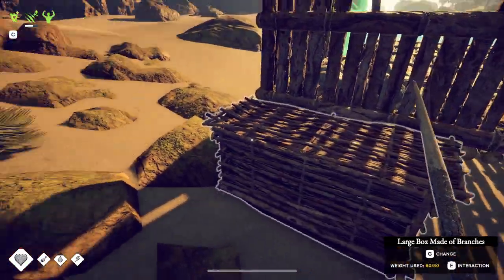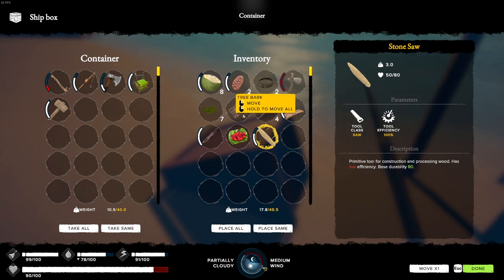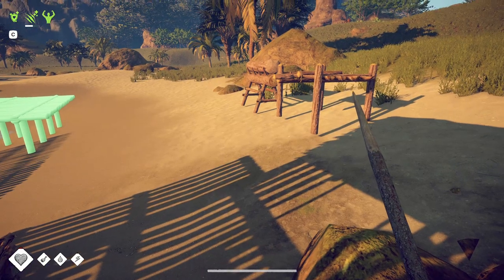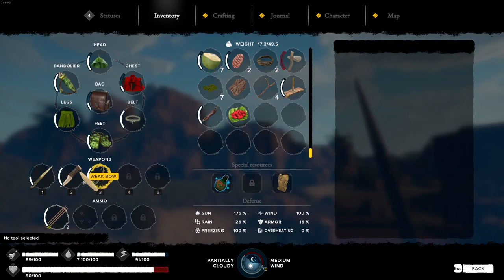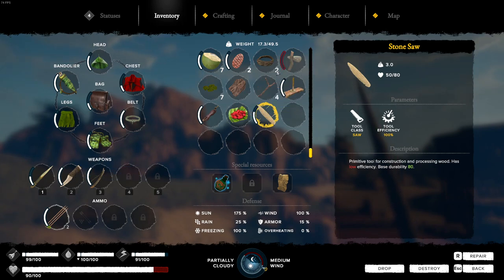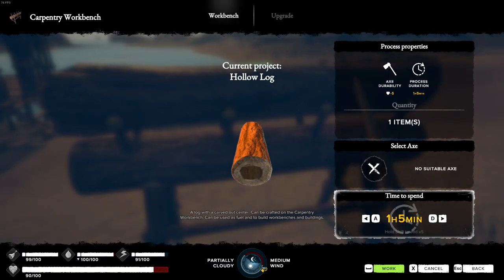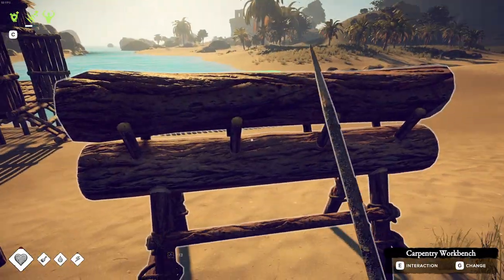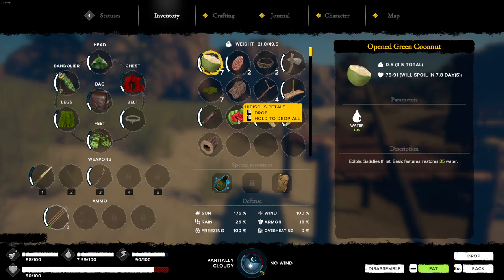No saw blade. Where's my saw blade? I put it over here in the work chest, didn't I? No, I've got... Oh, yes, I did. I'm like, no, I've got it on me. A couple of rope there. How am I for food and water? Water I could do with a drink. Right, saw blade. No tool selected, sorry. Will that not go... No tool selected. Hang on. No suitable axe. Oh, it needs an axe, does it, really? Okay, thank you very much for telling me. Repair. I thought it was a saw blade it needed for that. No, obviously not. Just needed an axe. New blueprints unlocked. Hollow log. Probably make the water butt now.